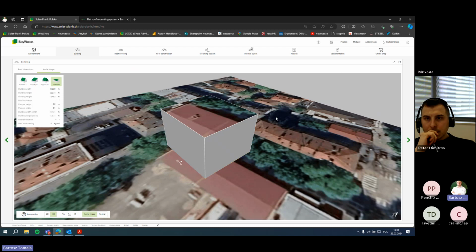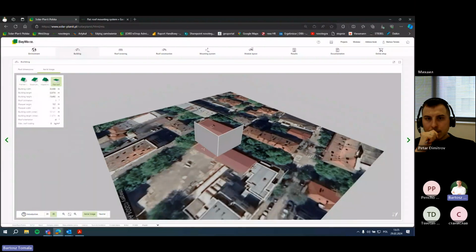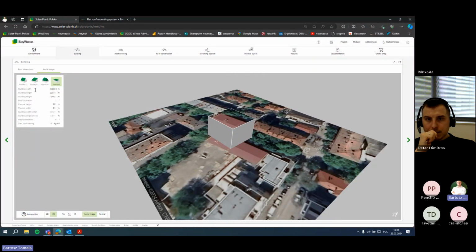And of course, you can save one project, let's say, for the Coca-Cola company, and Coca-Cola will have 5 buildings on one localization, and you can make sub-projects. So it will be the Coca-Cola project, and then sub-project building 1, second sub-project building 2, etc., etc. So as you can see, making the buildings here is very easy. Of course, you can type here also, or just expand the edges.